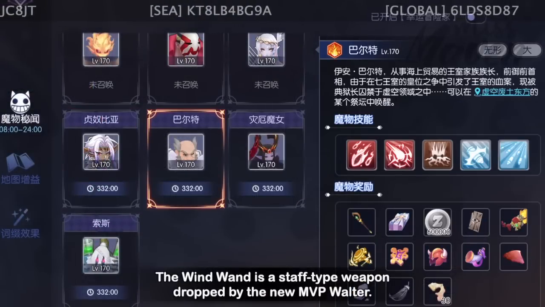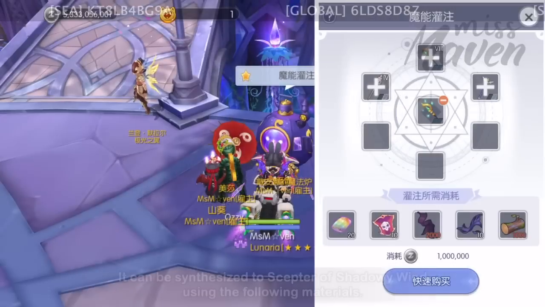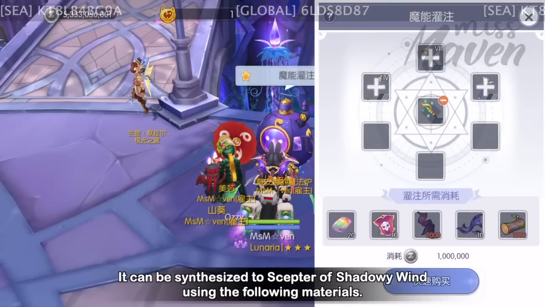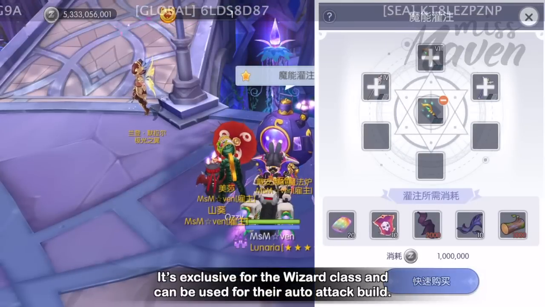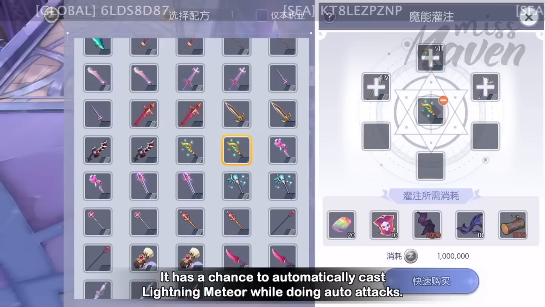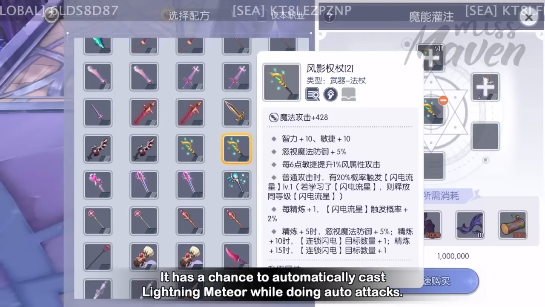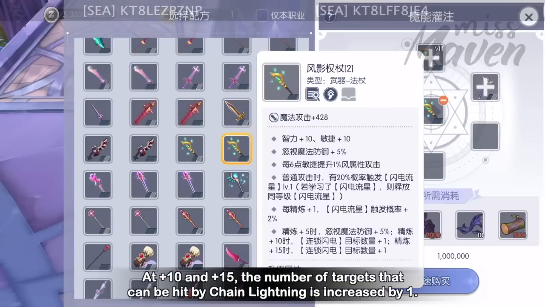Second is the Wind Wand, which is a staff-type weapon dropped by the new MVP Walter. It can be synthesized to Scepter of Shadowy Wind using the following materials. It's exclusive for the Wizard class and can be used for their auto-attack build, as it has a chance to automatically cast Lightning Meteor while doing auto-attacks. At plus 10 and plus 15 refinement, the number of targets that can be hit by Chain Lightning is increased by 1.